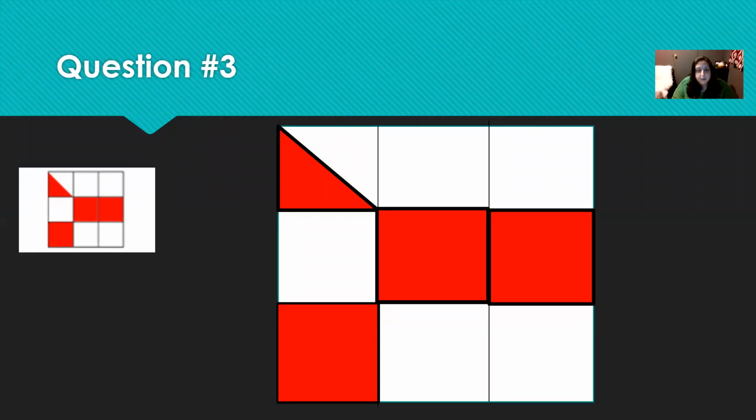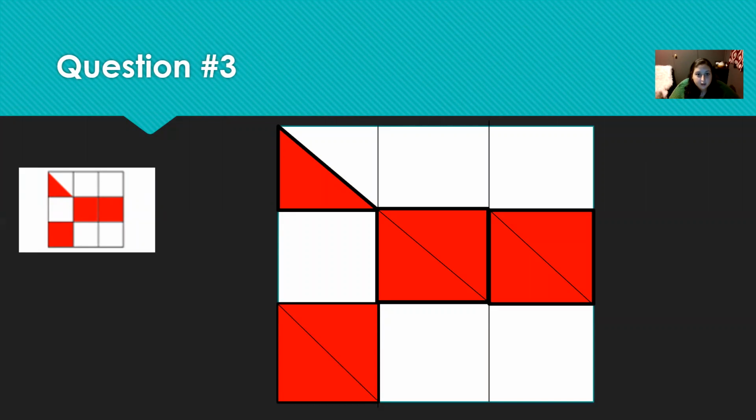Moving on to question number 3. So we were already given this image right here, but as you can see in the top left-hand corner, it's not a full box that is filled in. It's only half. So I think the reasonable thing to do would be to cut all of them in half and count those sections. So we can just count as we go. So we're going to put these lines in to cut them in half.